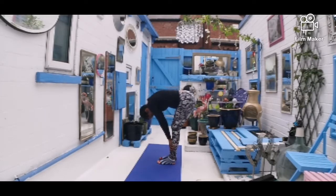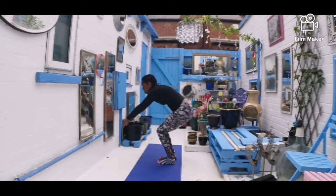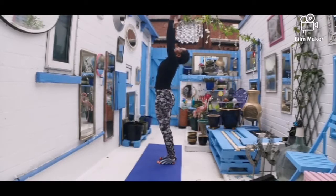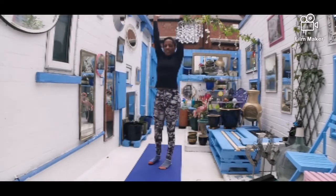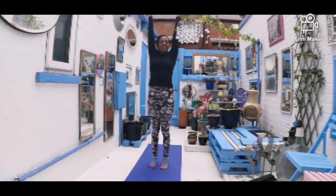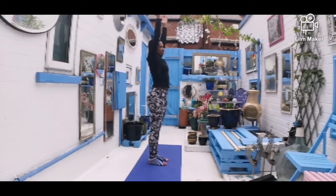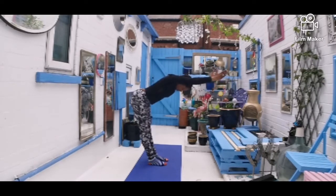Breathe in, bend your knees, and press through the big toes as you come up to breathe out. Look up to the sky or the ceiling. Breathe in and stand tall. Squeeze your head with your arms again. So this time, you're going to keep your arms next to your ears. And I'll turn this way so you can see. Glue your arms next to your ears. Take a deep breath in and come to tabletop as you breathe out.